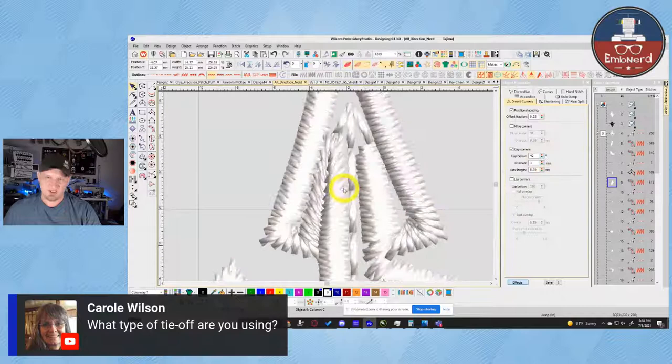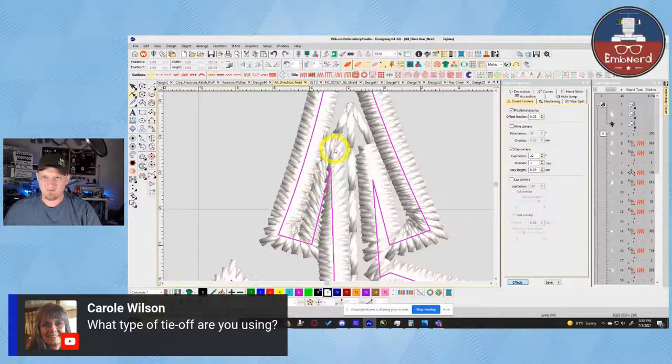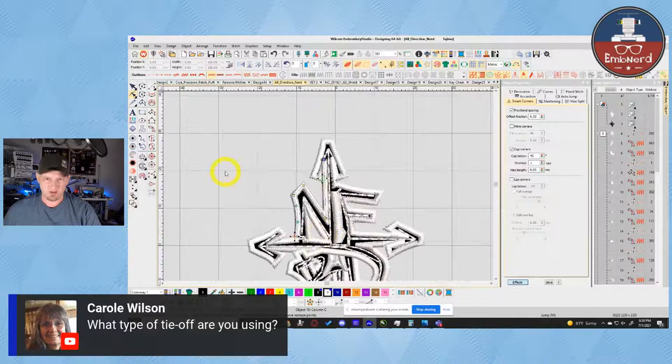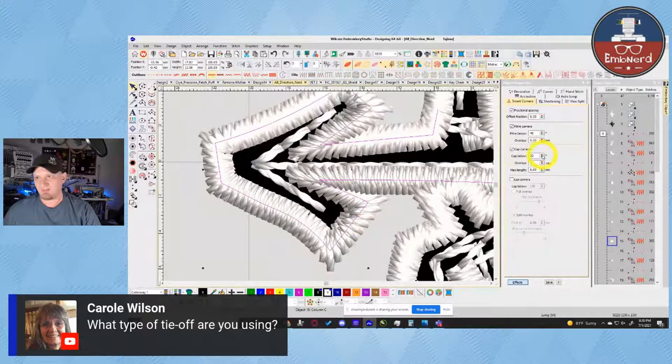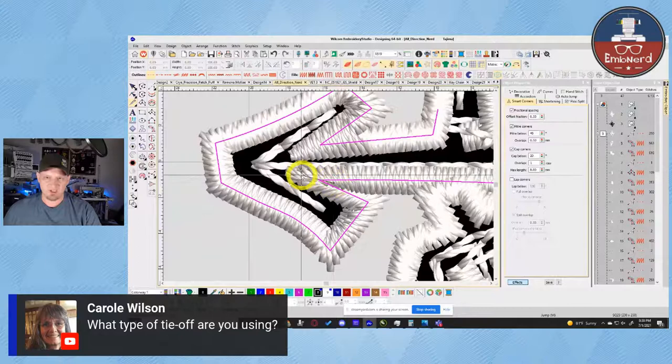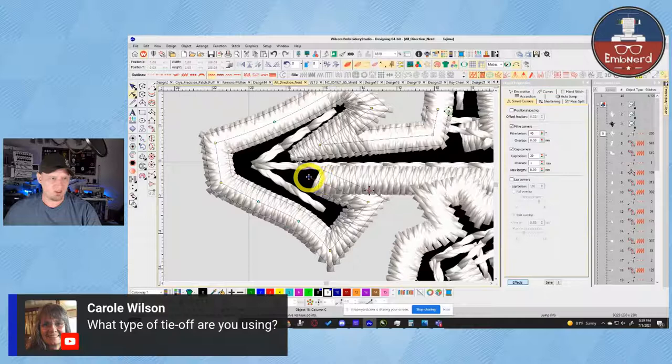So we're just going to come in here and we're going to cut that with the knife tool there. And we will pull that one up. So we'll just bring that up a little bit there. Make sure that we're covered in our art. That'll take care of that. And let's come here and see if we can cap the corners here. We'll bring that up just a little bit. And we're going to keep running into this same problem. So I'm actually going to come in here and I'll just knife it right off the bat so that we don't have to worry about that. And I'll hit the H key and we'll just bring that one in just a little bit.